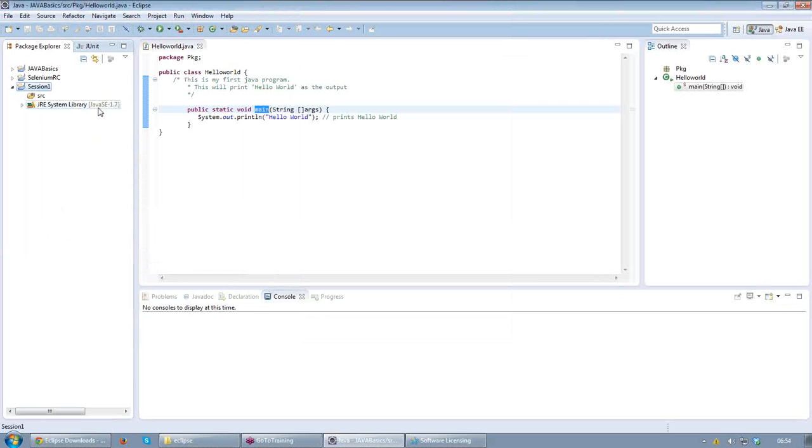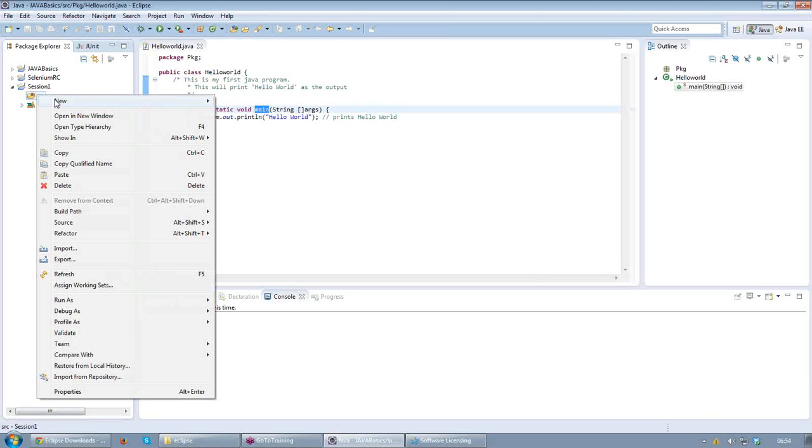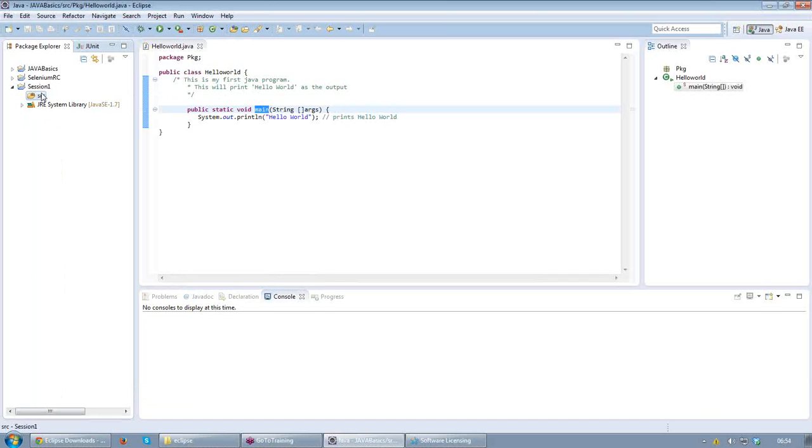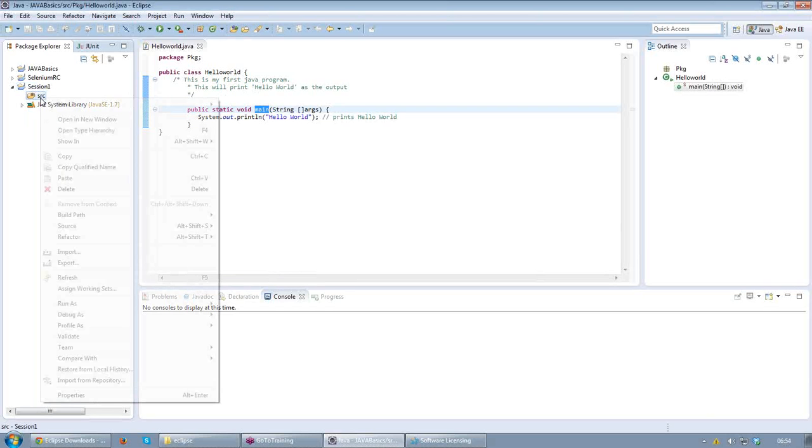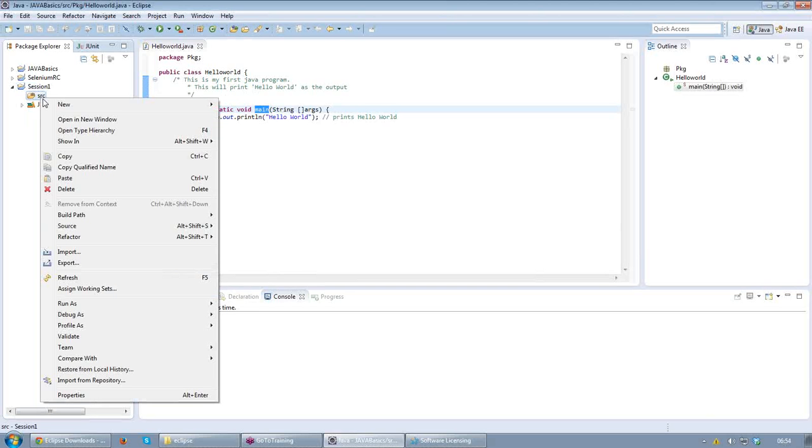You can see my project name is added, and it shows me the JREs, the related Java files that are supported here. Also you can see one folder named source. Under this source folder I need to create the package. Right-click on the source folder under the project you have created, click on New, and select Package, highlighted with the brown icon.